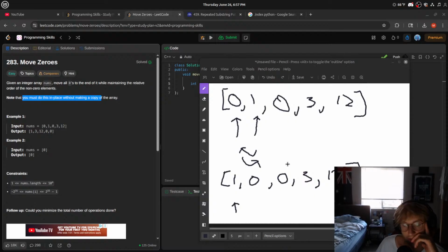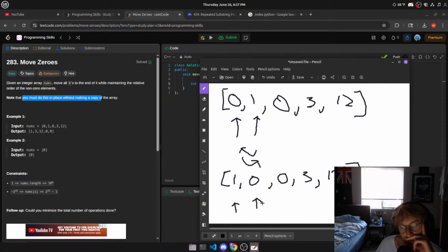I'm not sure, dude. I generally don't know. I'm thinking maybe like a two-pointer approach like this. Maybe you keep the pointer on the 0 that we're at. Every single non-zero that you see, can you maybe swap with it?